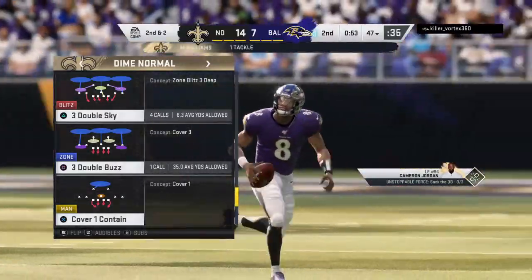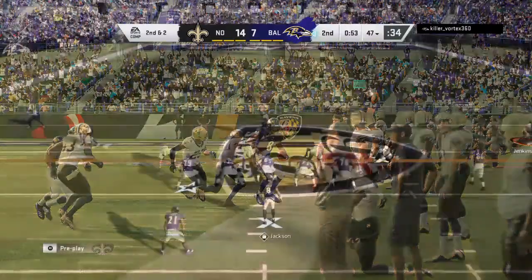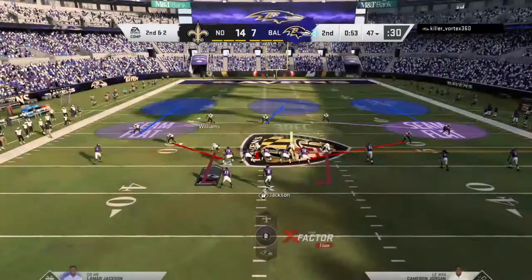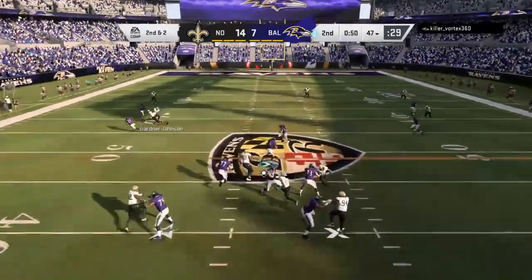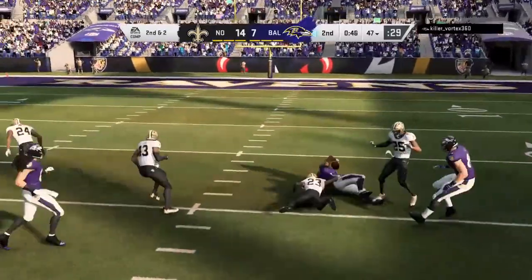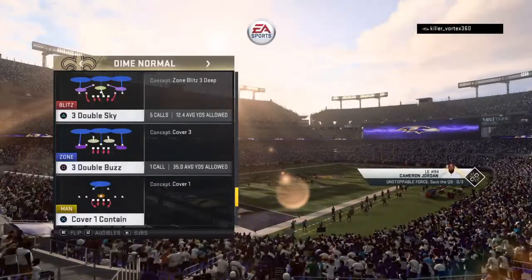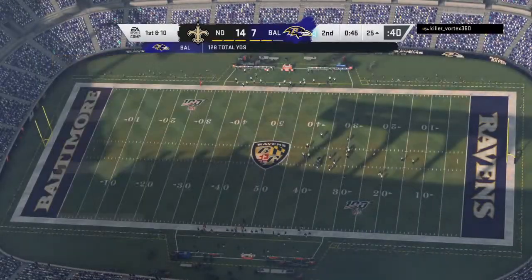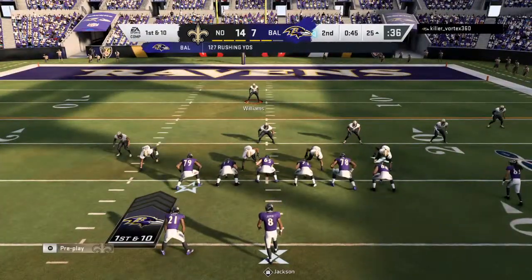The best quarterbacks that ever played the game all wanted to blend in with their teammates and be one of the guys. But sometimes you got to take modesty and put it aside. You're the franchise quarterback, the face of the team, and the guy that leads them to victory. You have to get down and protect yourself and not take hits like that. And they're able to work this to the 25 before it's all said and done. Now the Ravens going to use one of their timeouts, as the clock will stop with 45 seconds to go in the first half.